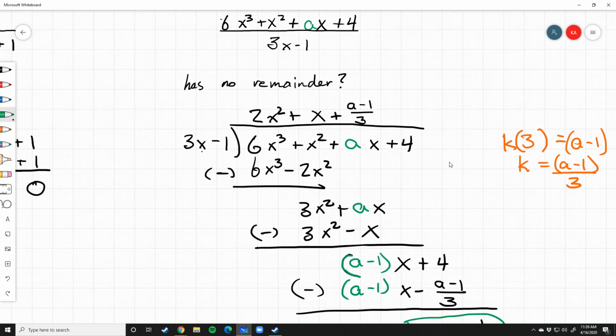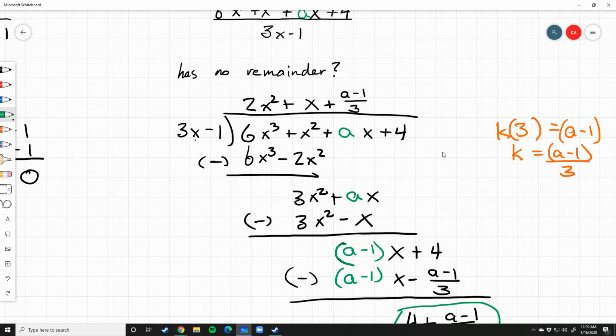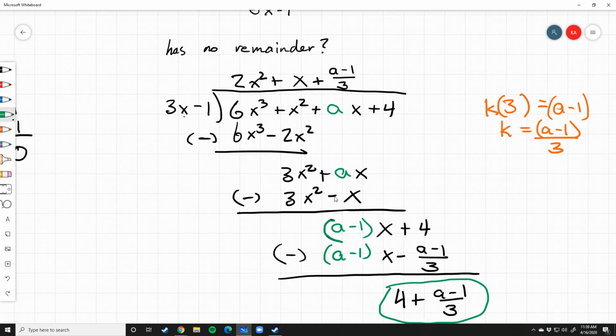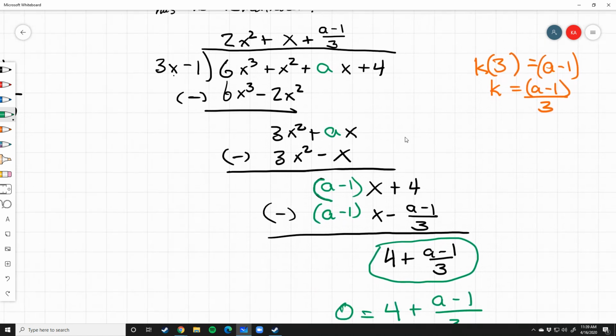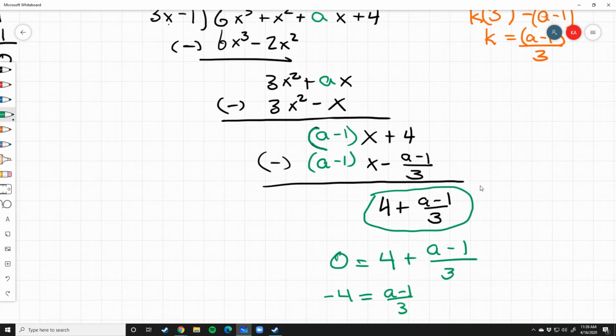And the overall strategy on this problem is just to do it normally. Just set it up normally, work through each step, and when you get to parts with a in them, keep going. Treat them as if it was just a number. You might have to do some trickery like I did up here with the a minus 1 over 3 in order to get some of the algebra to work out, but it will work out. I do promise you.